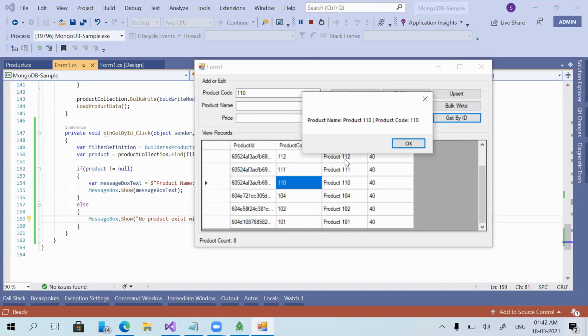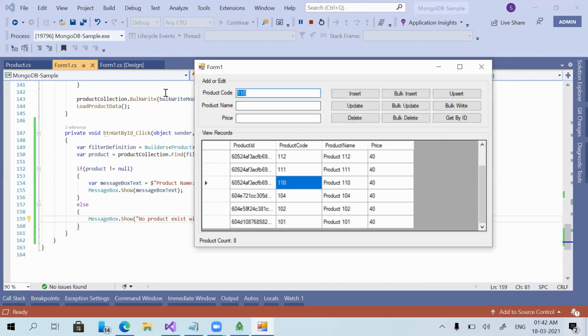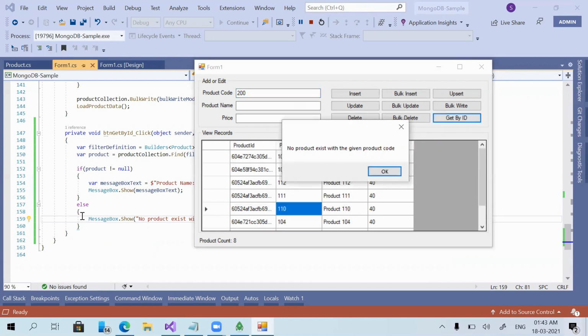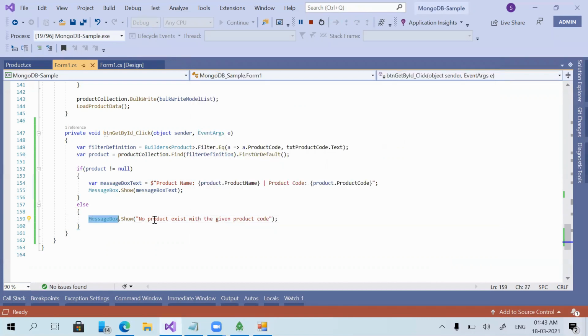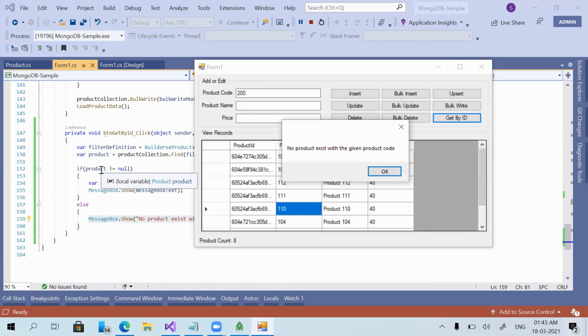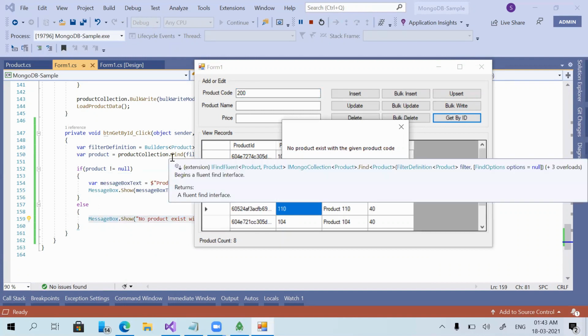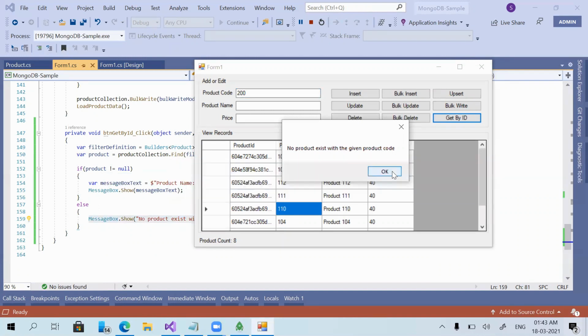See, now it has returned product 110 as the product name and product code 110. Okay, fine. Now I'm giving a product code which is not in the list. 200 is not in the list. See, that means it went to the else part and this message got displayed. So the product will be null if the record doesn't exist.